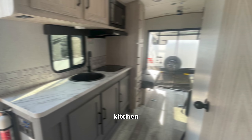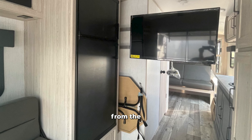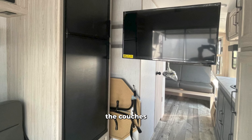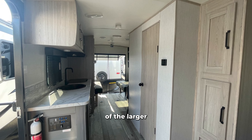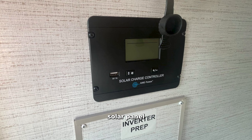It has a large kitchen with good storage and great counter space, a pull-out TV to view from the rear couches, and a fold-away dinette table to go between the couches. This is a very light design that has all the features of the larger Sundance trailers, including a 190-watt solar panel.